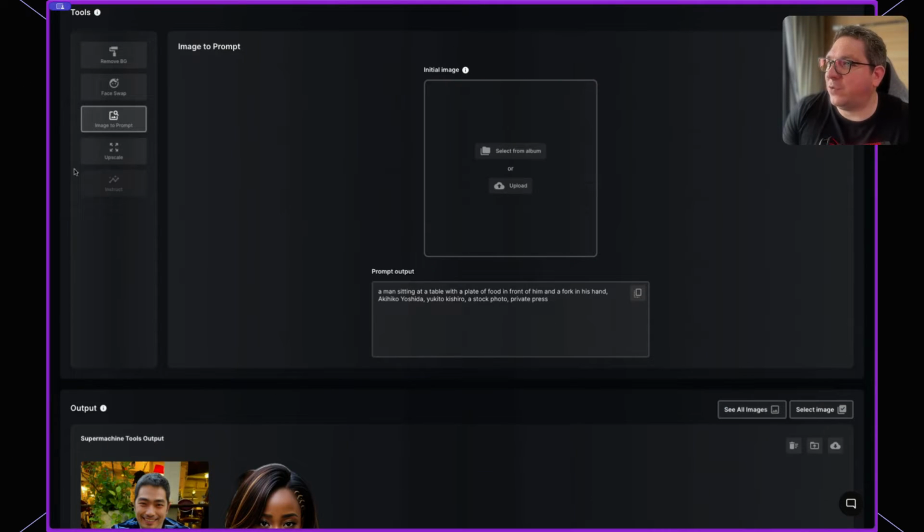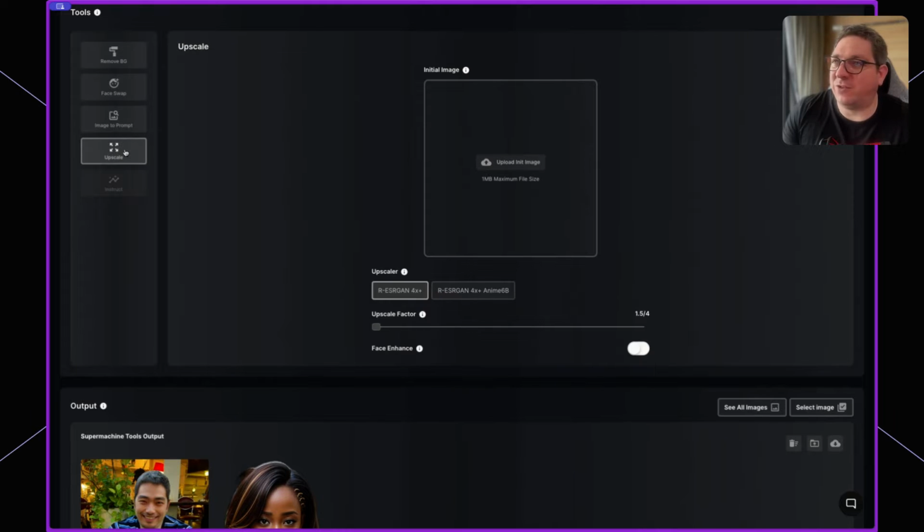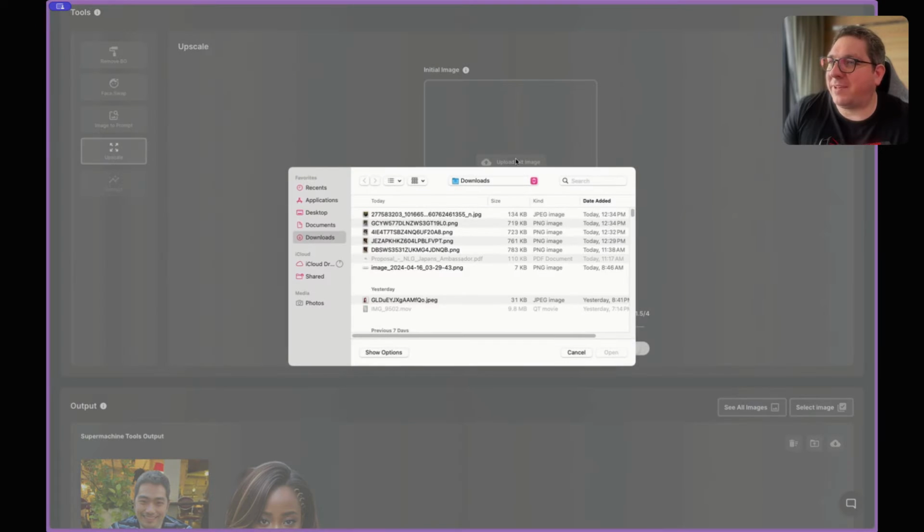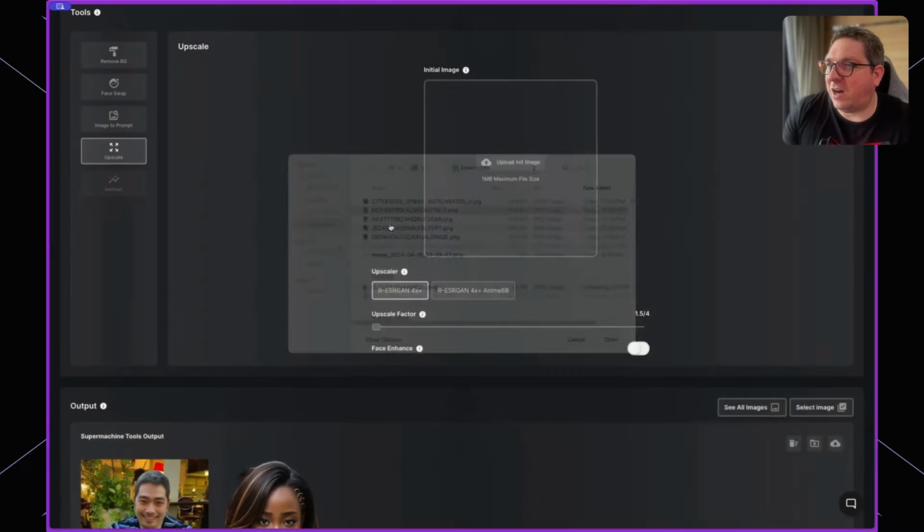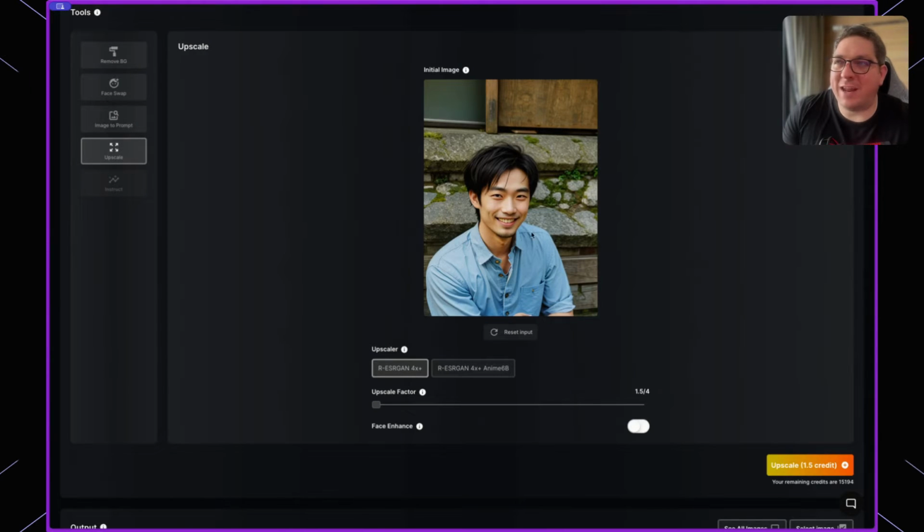The final tool that we have is the upscale tool. So if I want to upscale an image, say our original Japanese image portrait, then I can do so by putting that image here, and I can choose the different upscalers. So we have our ESRGAN 4X plus, or we have an anime version to generate the image, and we can choose the different sizing of the upscale.